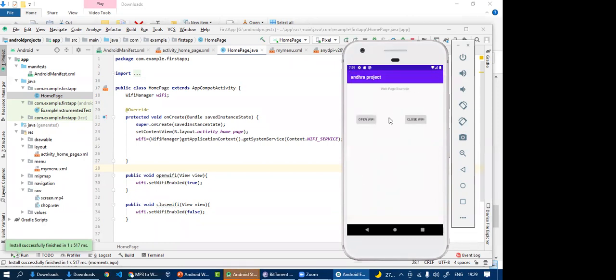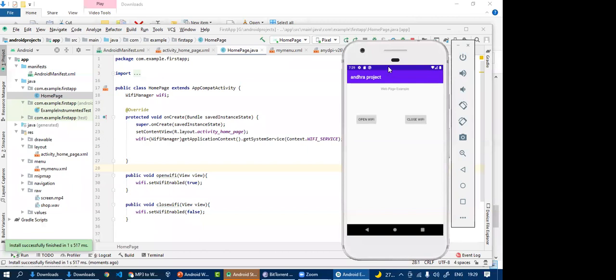so now you can see that if I click on open Wi-Fi, and when I click on close Wi-Fi, the Wi-Fi gets closed. Actually, it is a system default icon.